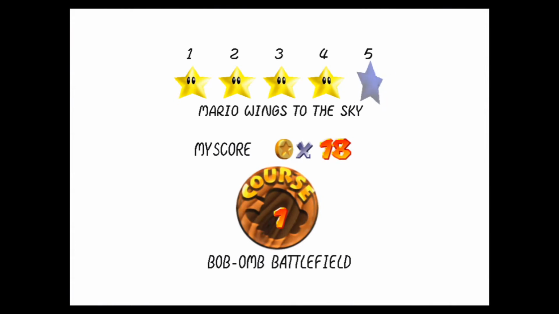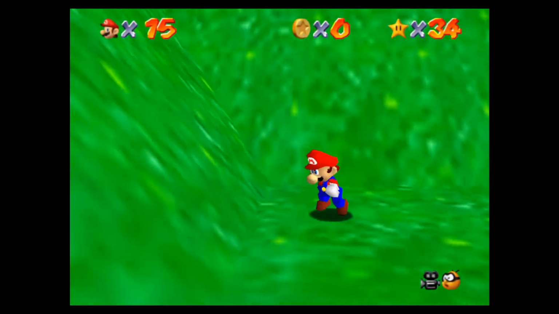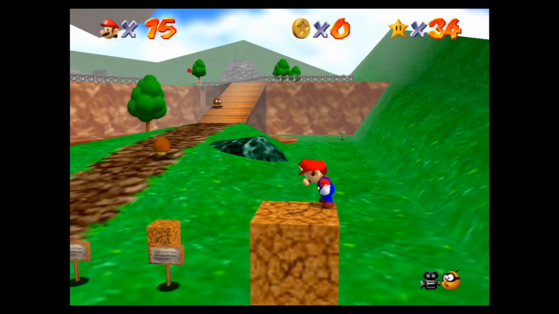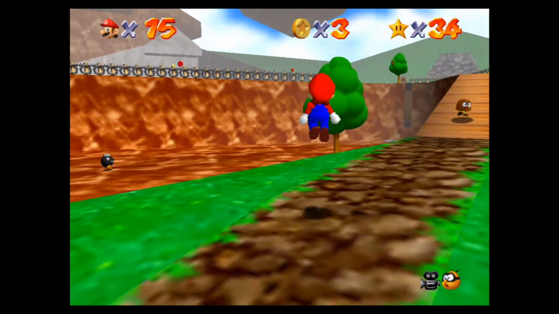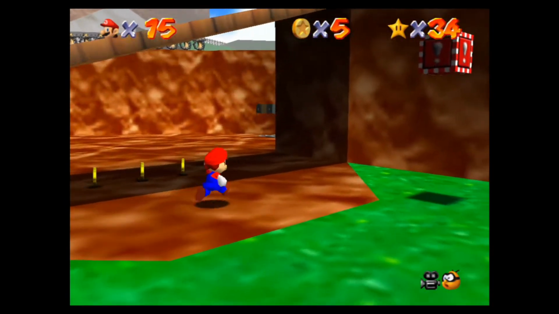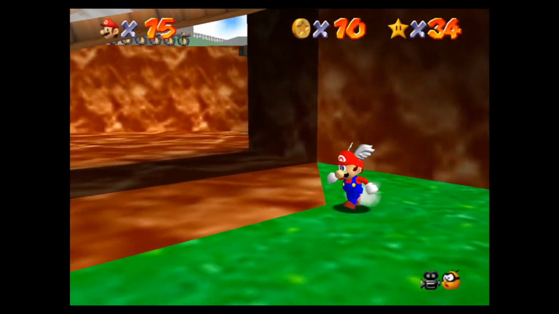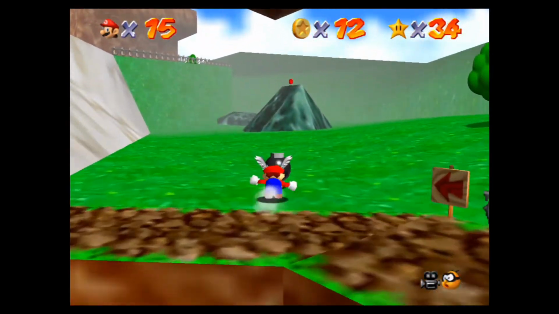So here we go to Mario Wings to the Sky in mission number 5 in Bob-omb Battlefield. In order to do this mission, the Wing Mario power-up is required. The same applies to the 100 coin Power Star mission, which I might also decide to do. It might be pretty simple in this particular stage, but whenever we move on to the next few worlds, oh god, it will be a painful process. But that's as far as I can explain about this stuff.